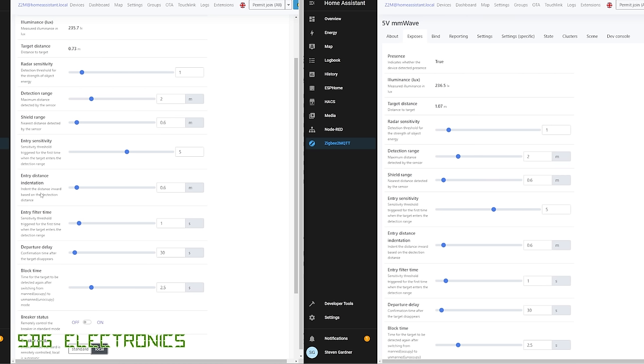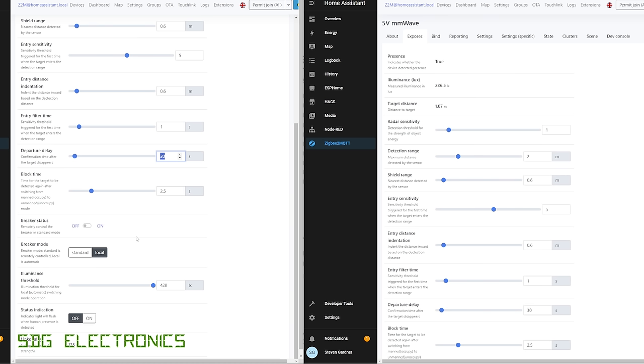There's sensitivity settings, a few I'm not 100% sure on, and then there's how long the relay is on for and another one that sets the minimum off time. The relay that's built in can be used in two modes - automatic so when it detects movement it clicks the relay, or you can switch to standard mode and control that relay from within Home Assistant.